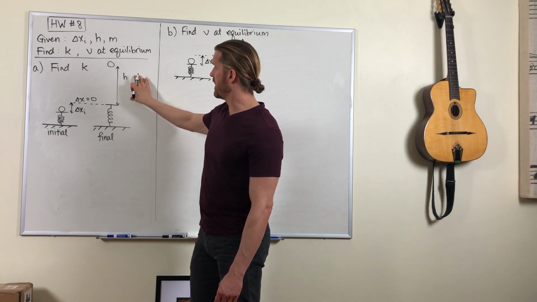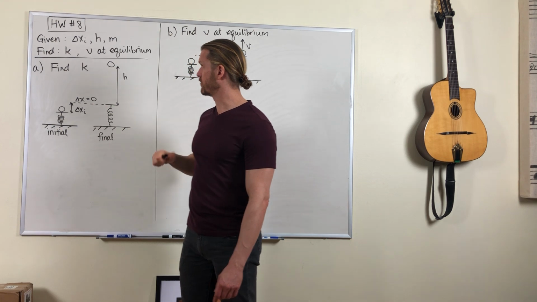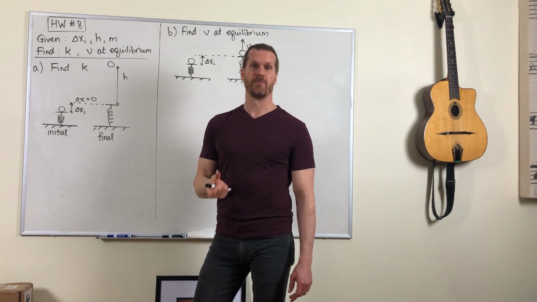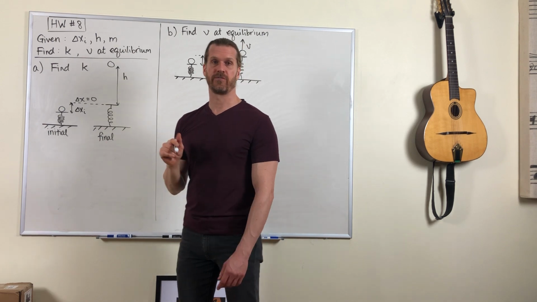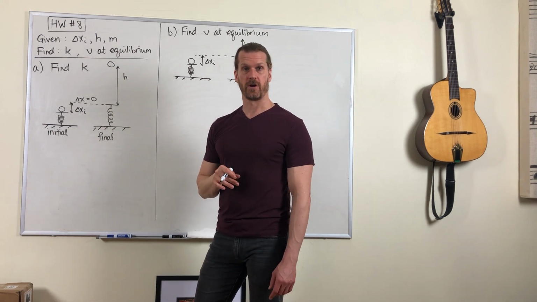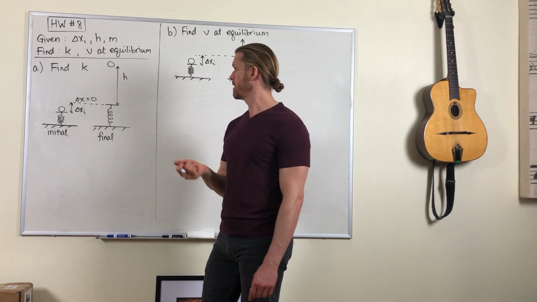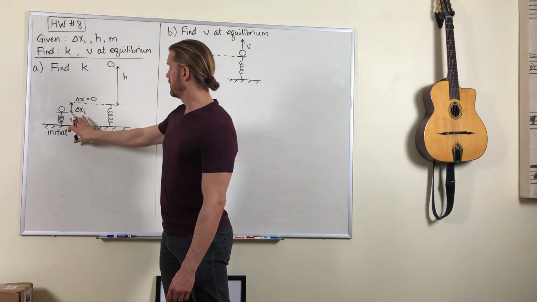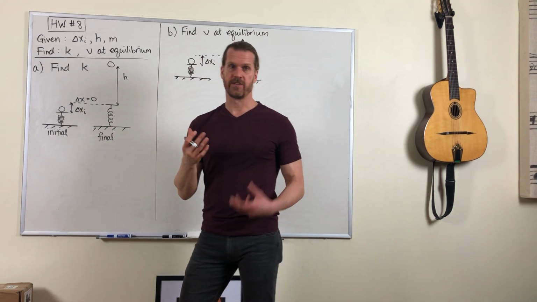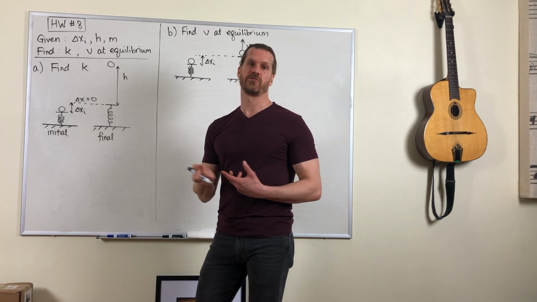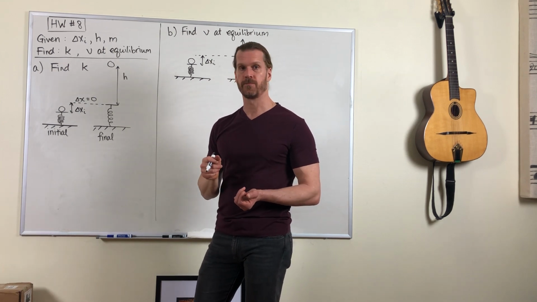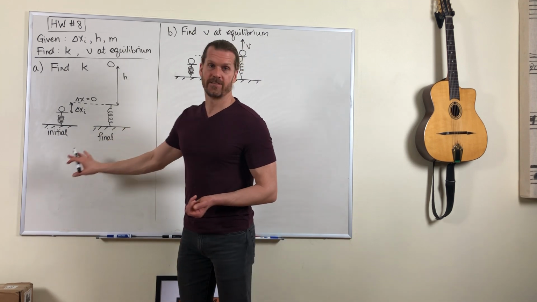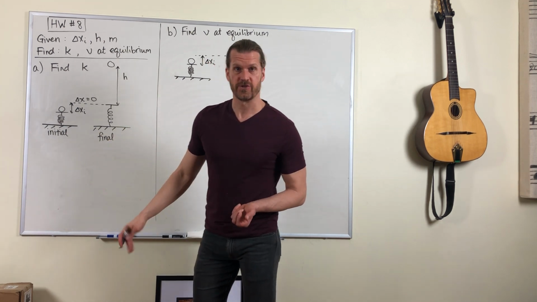The problem tells us the height, the problem tells us this initial compression, the problem tells us the mass of the little projectile. And so our job in part A is to figure out the spring constant, figure out the value of K. So I drew a sketch of the initial and final situations that we'll consider when we do conservation of energy. So let's write down the conservation of energy equation now.